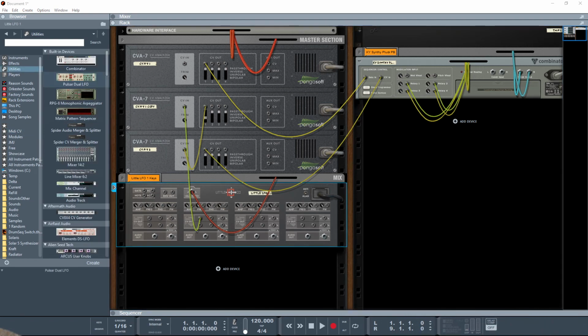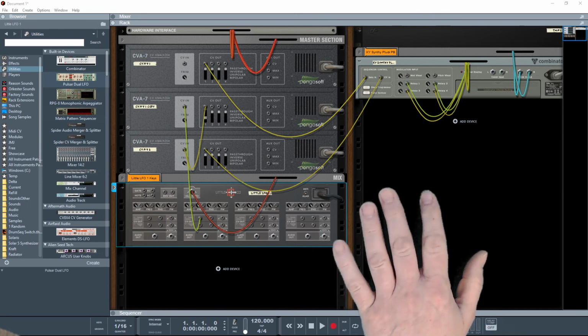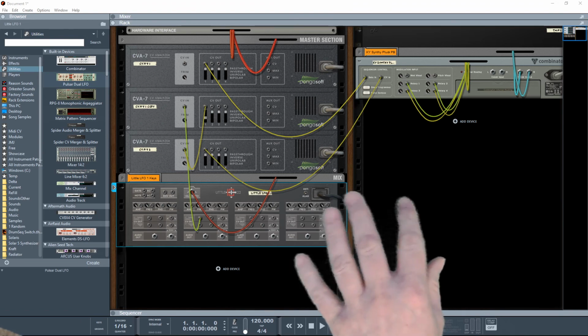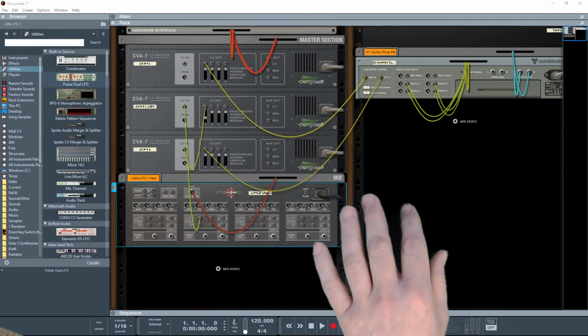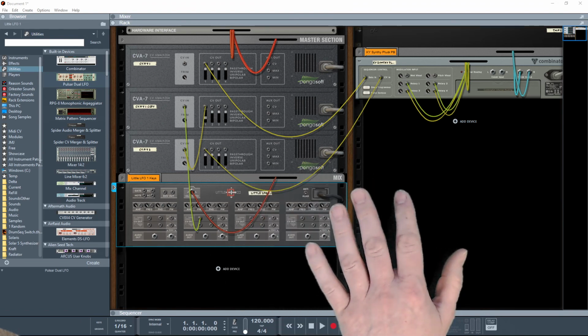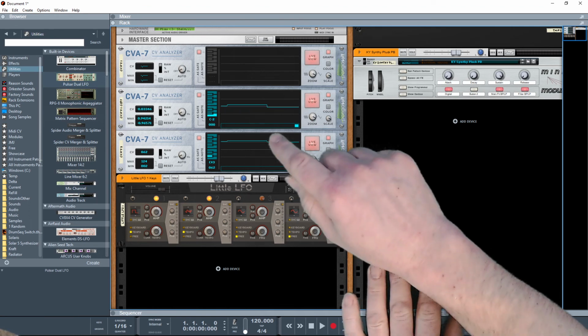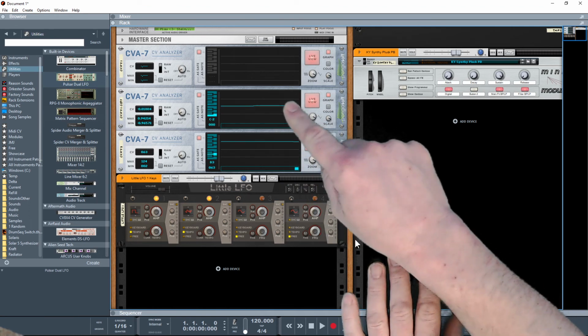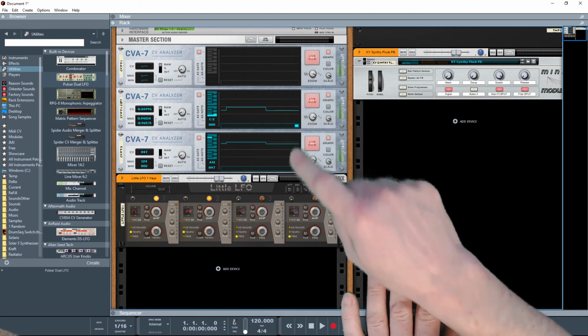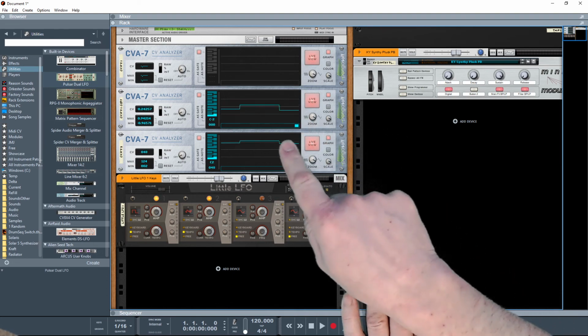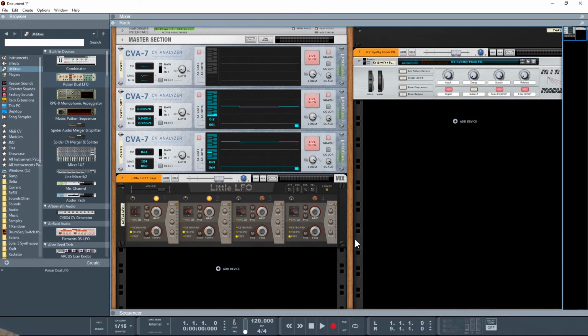All right, I'm going to stop the video here now because I could talk about CV for hours and hours, and I'm going to do many more videos about different bits to do with CV. Something I'm particularly going to be looking at is scaling, offset and CV lag, and effectively that's what we've got going on here. By taking a bipolar signal and turning it into a unipolar signal, we are scaling it down and then offsetting it. And then we've got something called CV lag and all sorts of other things. I'll have a look at them because they come in very handy when you're doing CV stuff.